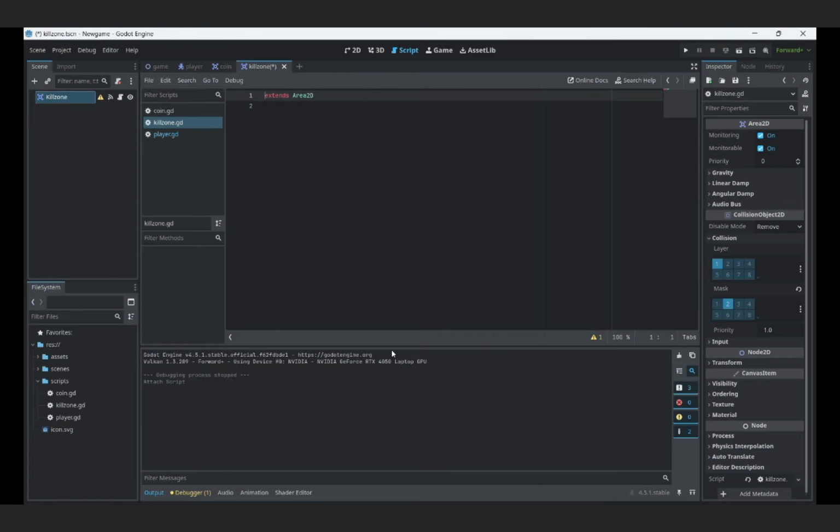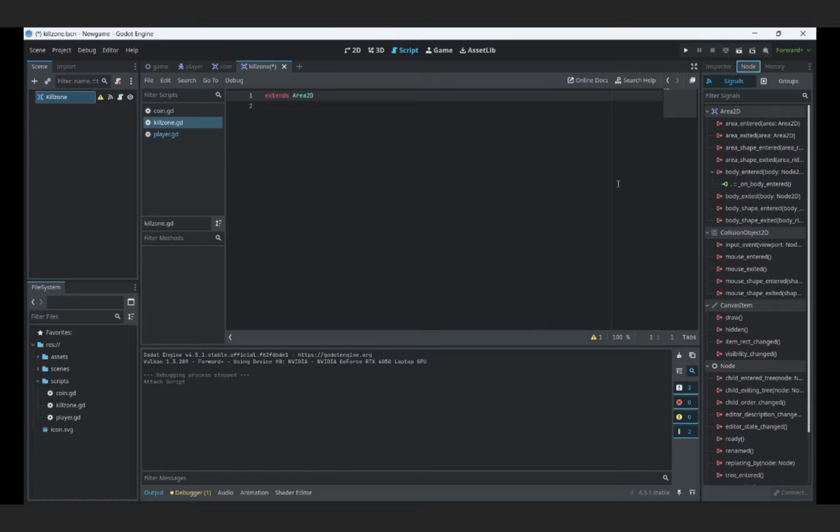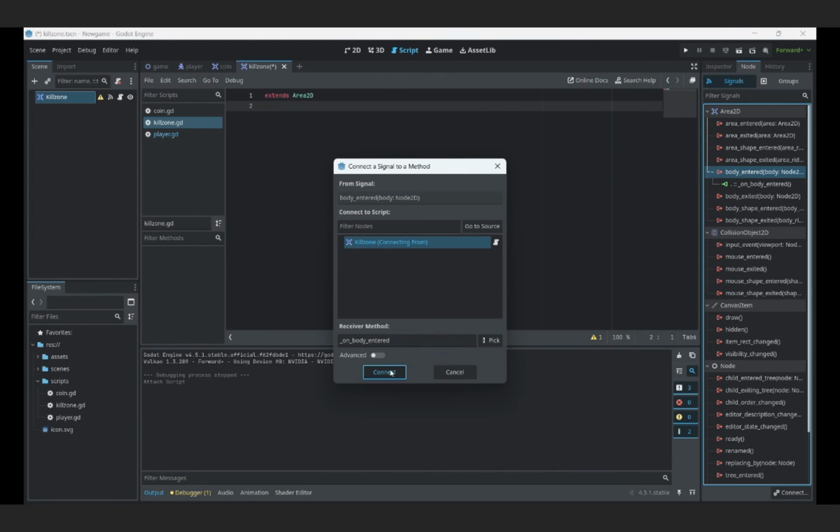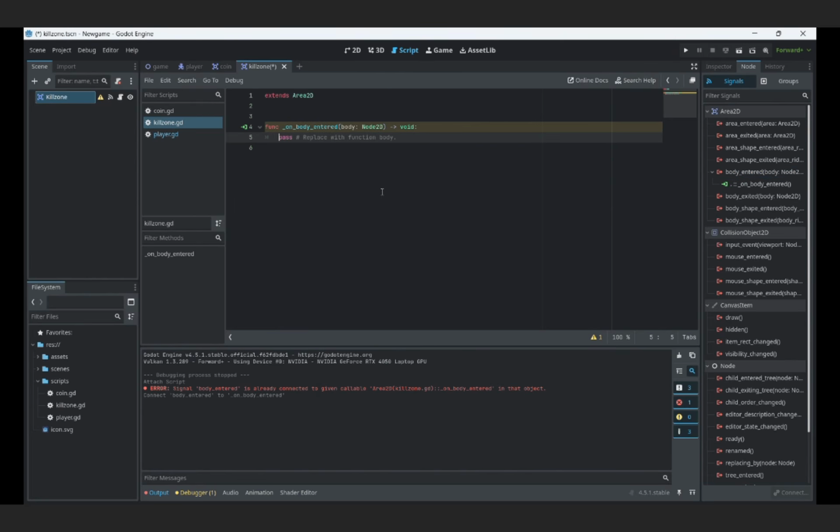Then click on the node tab on the right side to see all the signals. Again we have to use the body entered signal. Double click on it and then click connect, and you're going to get these functions.